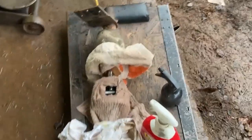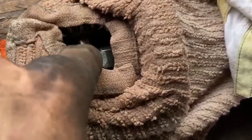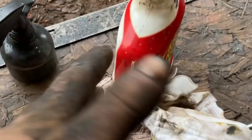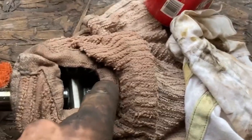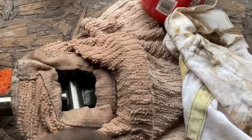All right, so I'm all prepared here to put the first tack on. I degreased the shaft here and the spider gear, and I am doing this Peerless front style. If you don't know what that means, I weld this shaft to the spider gear and I leave the axles alone. That's beneficial because if you're on turbulent ground or your axles are moving, if you just weld the two spider gears together, I've had them break before.